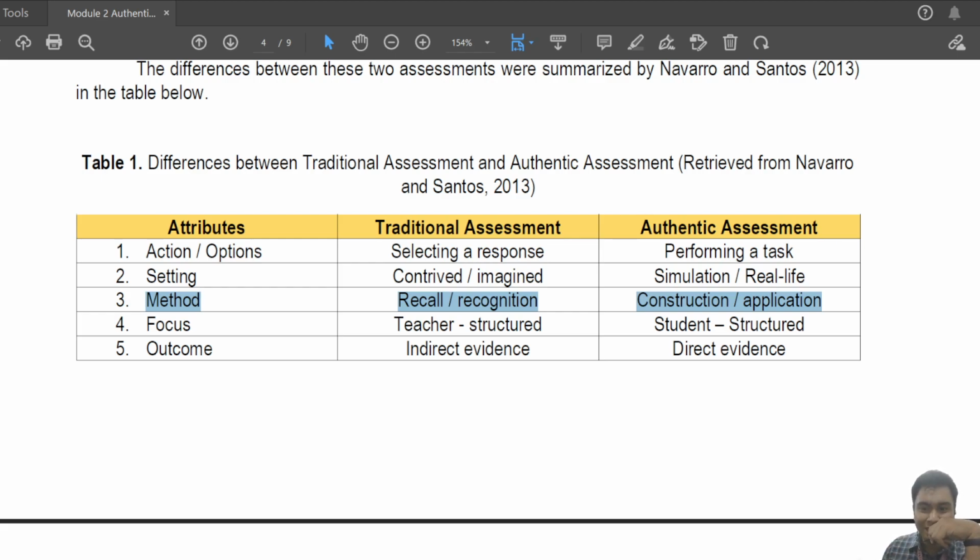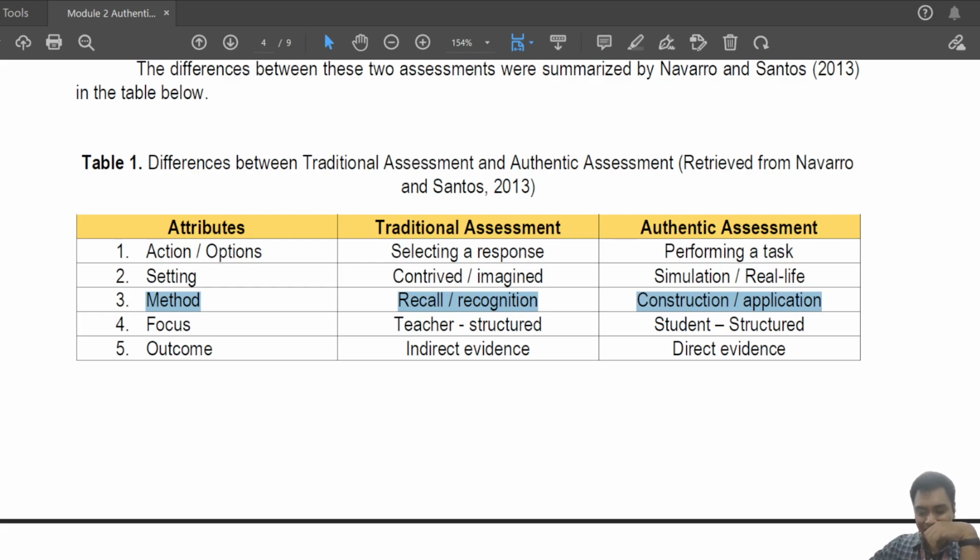Because authentic assessments require you to construct, to synthesize, to create new things or something out of the things that you have learned. Or it also allows you to apply what you have learned. Okay? So, pag wala kang basis sa mga ito, okay, edi hindi ka makakagawa ng kahit ano.